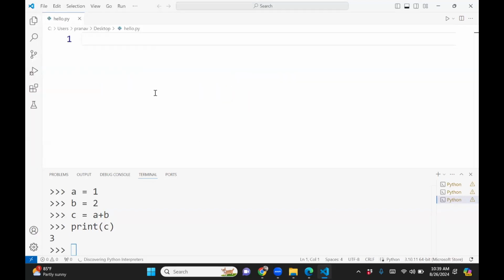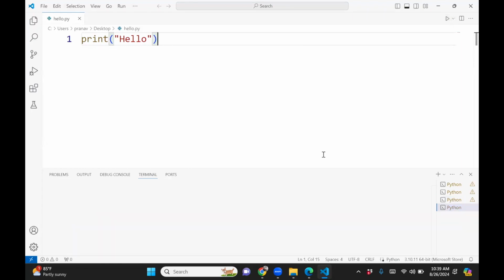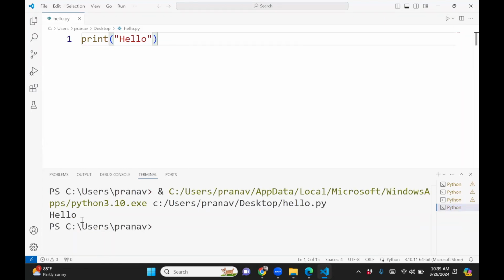And then what you want to do is, once you install Python, you want to just test it. The way you test it is if you want to write a hello world. So once you write print hello, how do you run this? Well, over here, you see a run button. Just run that. And then you see it's printed hello. So if it prints hello, that means it's installed. If you were not successful installing it, then it will not print. It'll give you an error.